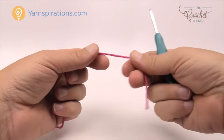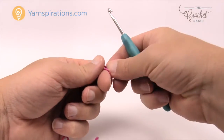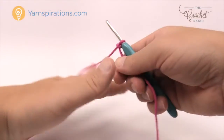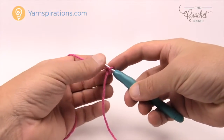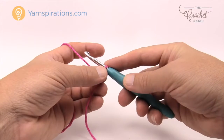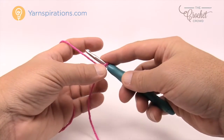Let's start off with a slip knot. I'm using a 5mm size H crochet hook today. I'm going to tell you how to customize the design. It's asking you to do a chain of 37, which will make it about 8 inches wide — I think that's customary and a great size. The original that I did was 8 inches by 8 inches. If you'd like to change the size, making it bigger or smaller, the secret is to make it an odd number.